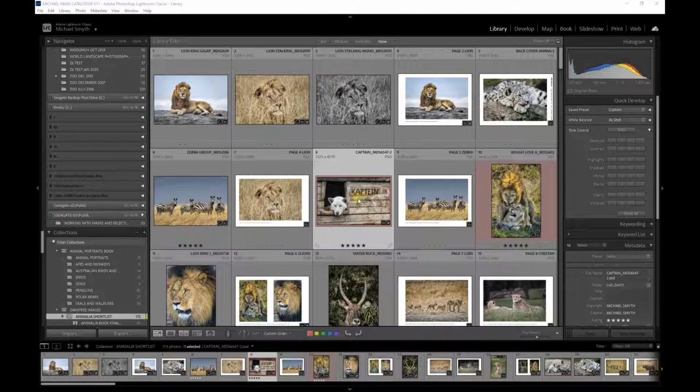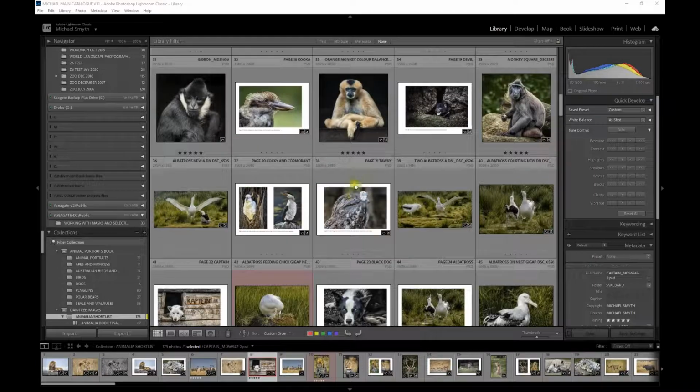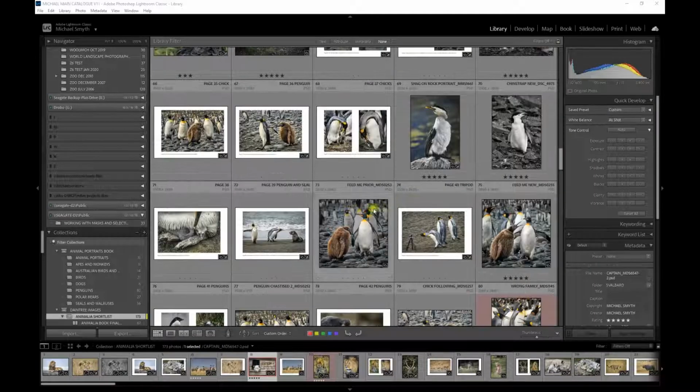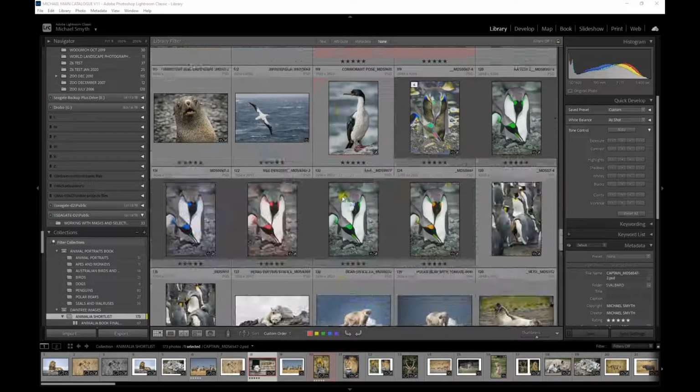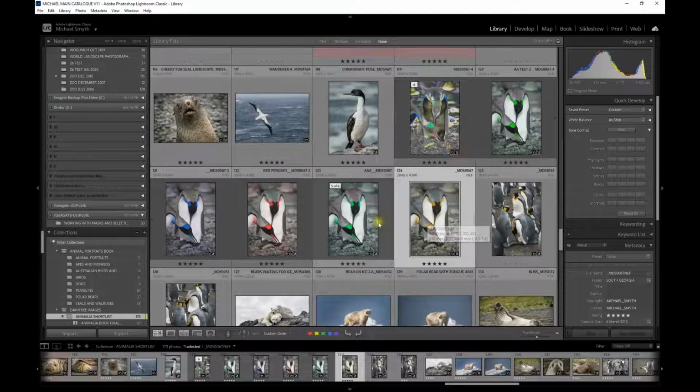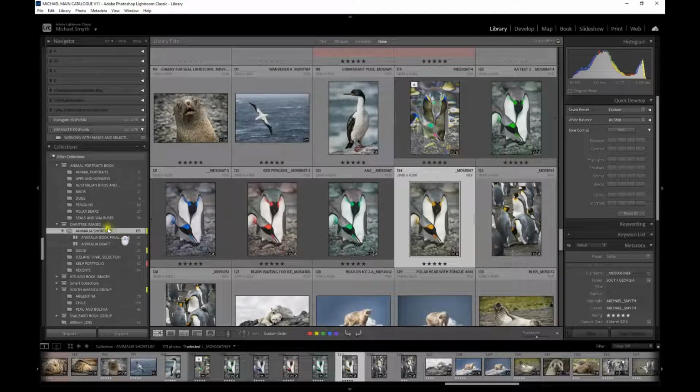And that's an important consideration. If you were looking at a raw file, and you had this same raw file in multiple collections, such as this one, and then you saved out as a Photoshop file whilst within this collection, the Photoshop file is only going to arrive in this collection, not the other collection. So that's just a little trick that you've got to be aware of.